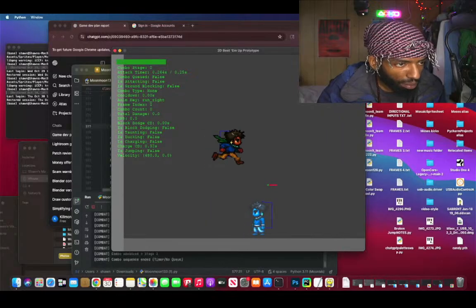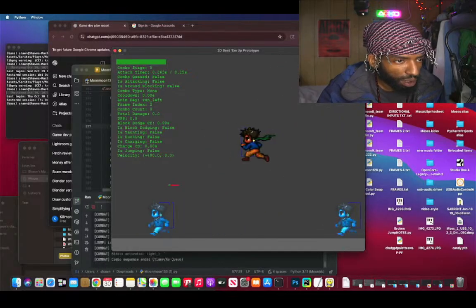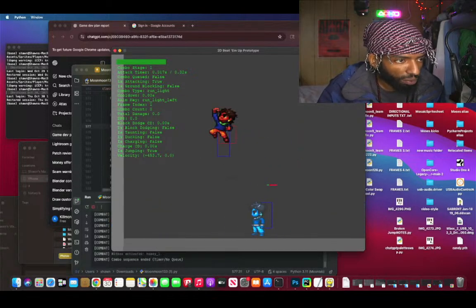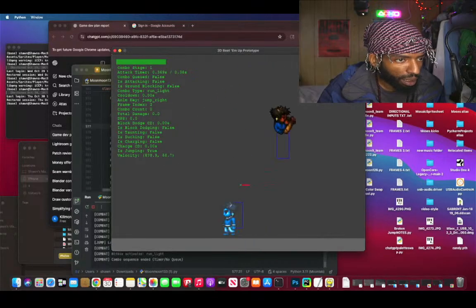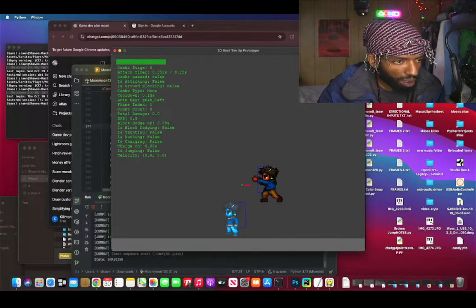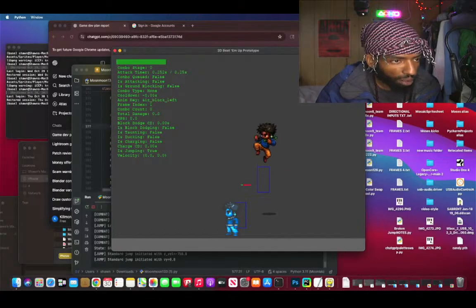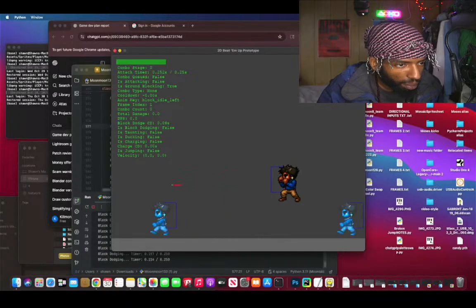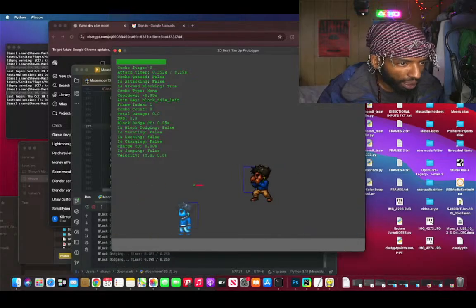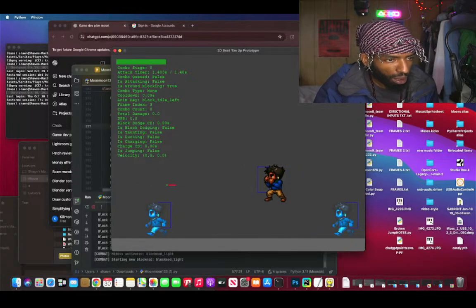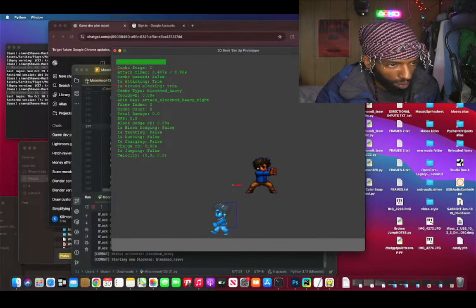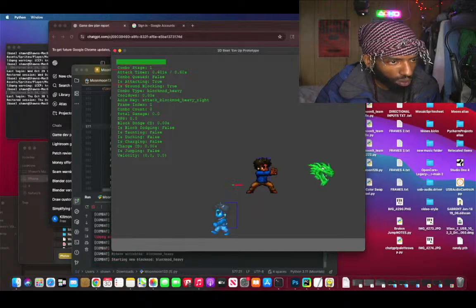So yeah, he's really got some versatility here, as y'all can see. You can do the kick. He's got a super dragon kick forward. He's got his uppercut. And once he goes into his block, when you hold block, you know what I mean? He goes into this little animation where he can't really move, but he could kind of step. So when you're doing that, you could shoot dragons.